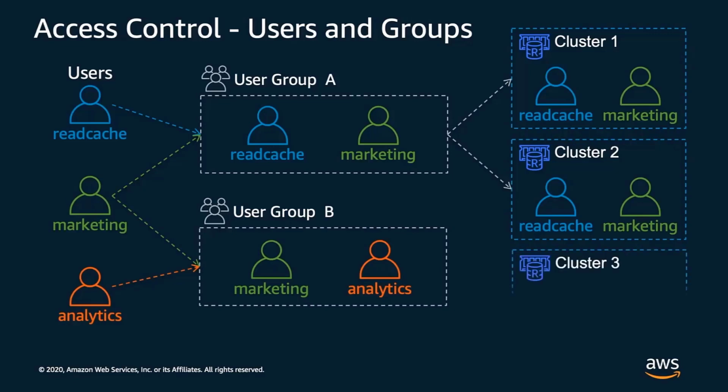Now let's assign user group B to cluster number 3. So we see that a user group can be applied to one cluster or to multiple clusters. We can also tell that one user account can be created in multiple clusters even if the same user group is not, simply by including the user account in different user groups.